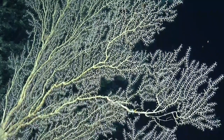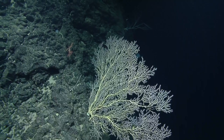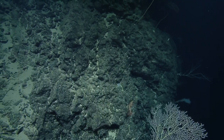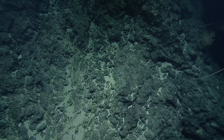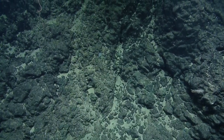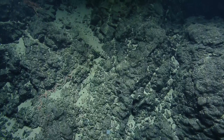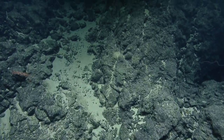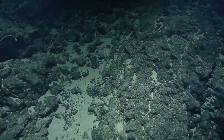All right, pull wide there, please. That's Steve. A hard no from Steve. Gonna head up slope now. As we get towards the top, it looks like it'll be pretty flat up there. But we'll see what kind of rocky outcrops there are.